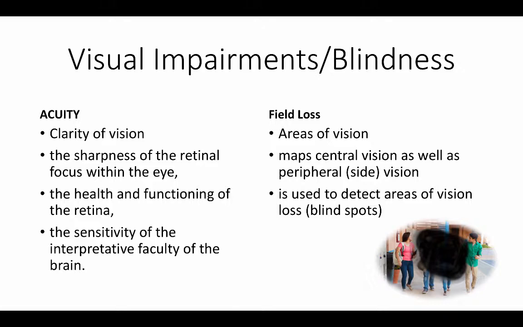So if someone has field loss areas, then they actually have some sort of a blind spot. And this picture here on the slide actually shows central vision loss, meaning the central part of their vision is blacked out or blurry. Some others will have peripheral loss, and then some will just have blind spots or vision loss in specific areas. And they usually break it down into quadrants.